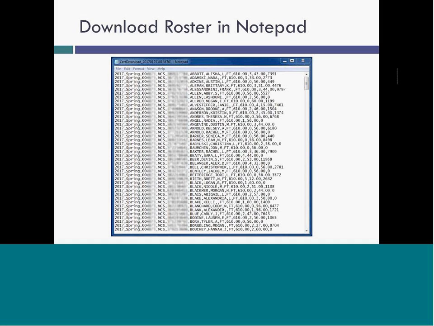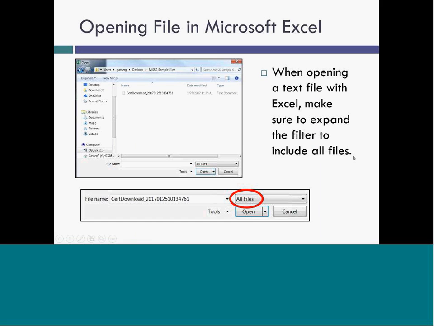So this is going to follow the file format. Every time you see a comma, that's essentially going to be a new column in a spreadsheet format, or one of the new fields on the file format that's provided. Now open this in Microsoft Excel. I know a lot of people will just click on the file, and if they've got Excel defaulted to open that kind of file, it will.